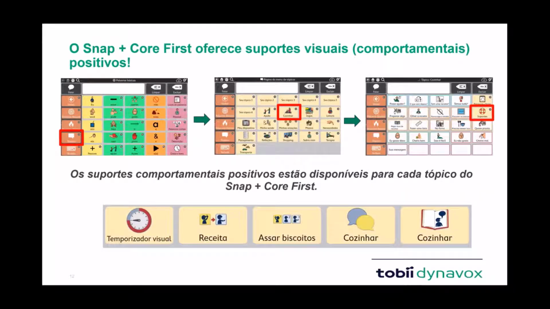So earlier I mentioned that at Tobii Dynavox we do things a little differently. We actually integrate visual supports right within the communication environment. Então, como a Stephanie mencionou anteriormente, na Tobii Dynavox nós fazemos as coisas um pouquinho diferentes, e aí a Tobii Dynavox integrou esse suporte visual dentro do ambiente aqui, do Snap Core First.